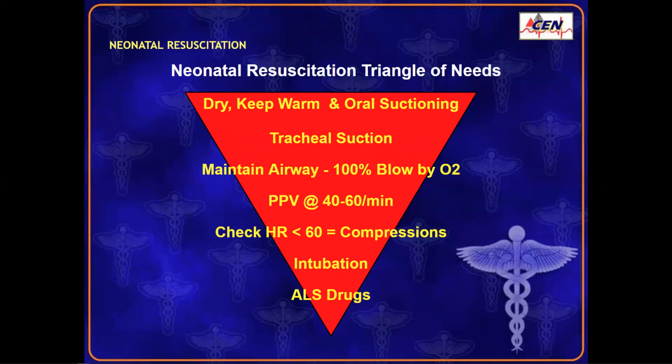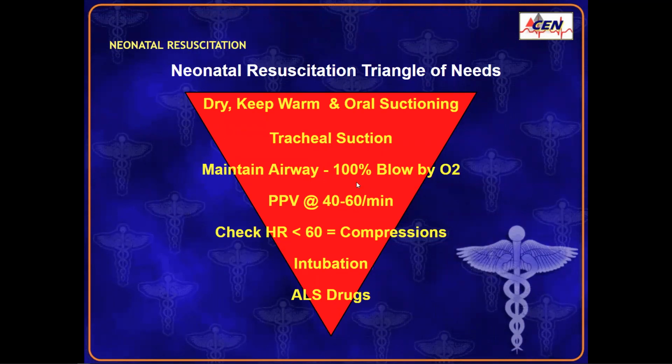Another thing is, by positive pressure, some of those initial circulation changes, the shunting of the blood and the valves closing, all that doesn't work exactly the same with positive pressure, all right? So the basics, reassess. Tracheal suction, reassess. Blow-by oxygen, reassess. Positive pressure, here's that rate again, 40 to 60 a minute. So it's almost a little less than 1 a second.